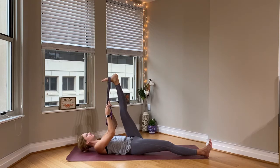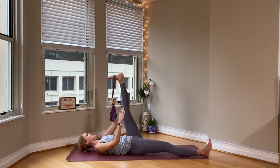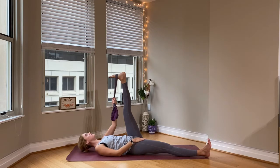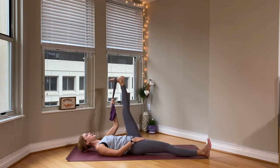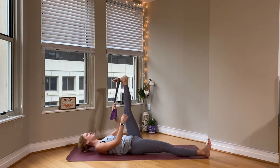And then take both ends of the strap into the left hand. Place the right hand on the right thigh, really glue that right hip down, and just let the left foot fall gently off to the left side. It's early in the practice, so you might not feel as open as you typically do, especially if it's early in the morning for you. Just take two breaths here. Beautiful, and then make your way back to center.